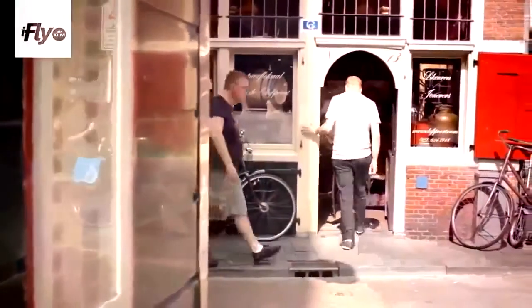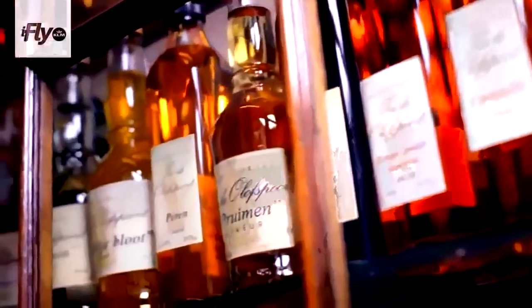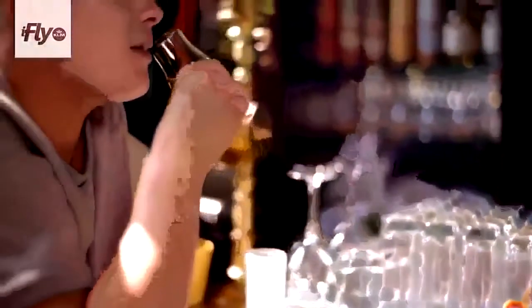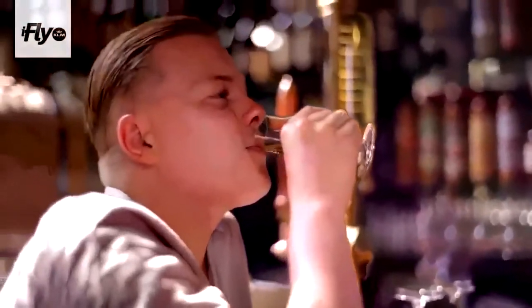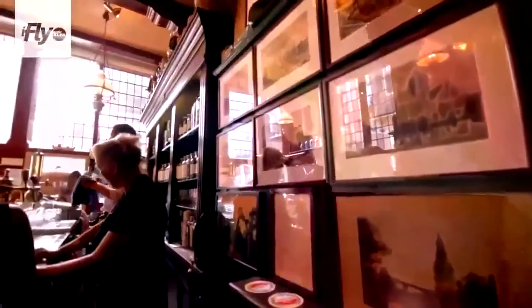This is a Geneva bar called In de Olofspoort, in one of the oldest buildings in Amsterdam. They have more than 60 Genevas here. So in combination with this old building, to drink this really old classical Dutch distillate is fun. It's nice to drink it in an environment like this, like a brown cafe, where nothing really has changed for the past 400 years, except for electricity and stuff.